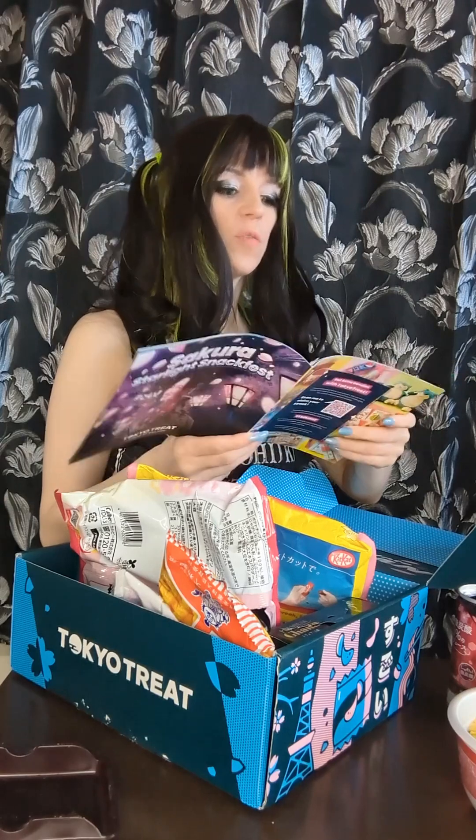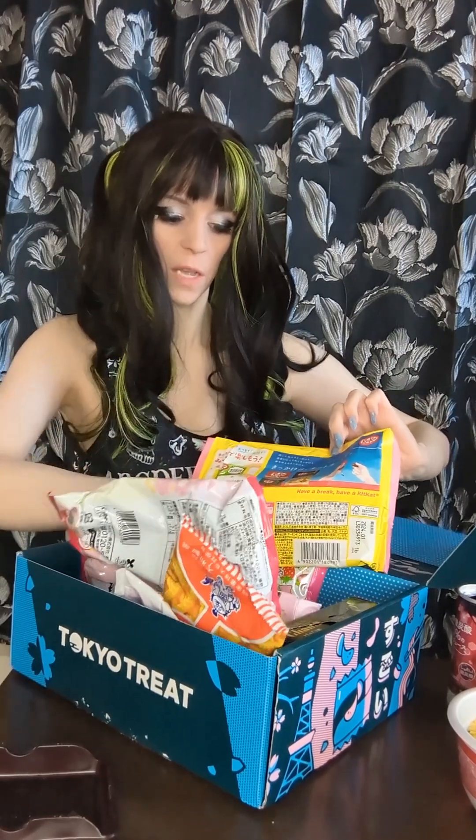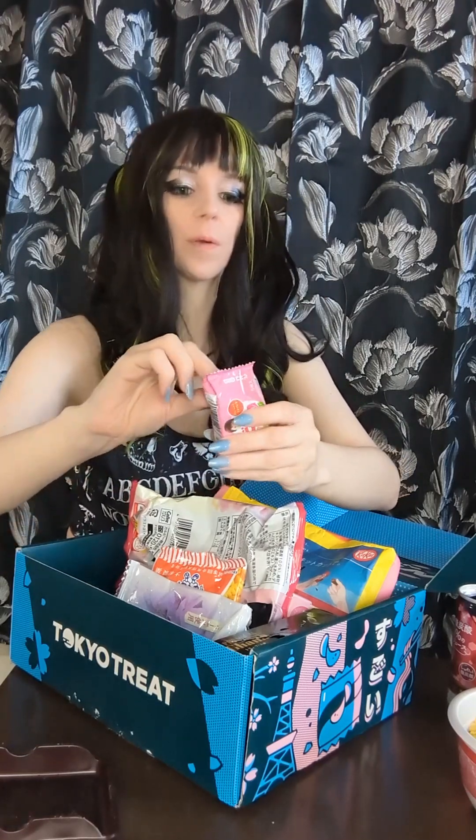Oh, this was good — Bisco mini strawberry cream. So these are like tiny little strawberry cream cookies. Here's the package so you can see it. They're very small. They have a heart on them — they've got a picture on them. But these are really good. The cookie is almost melt-in-your-mouth. It's a really good cookie and the filling is just good strawberry. These are really good cookies, actually. I was impressed.